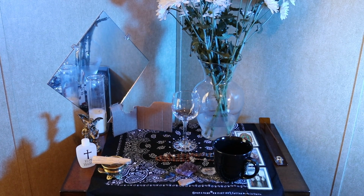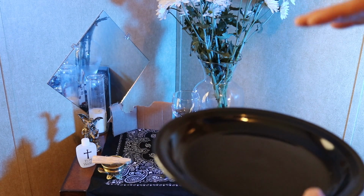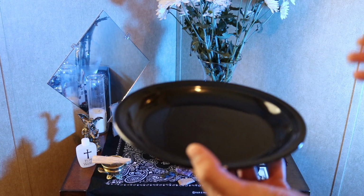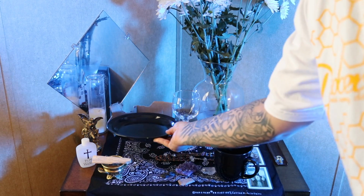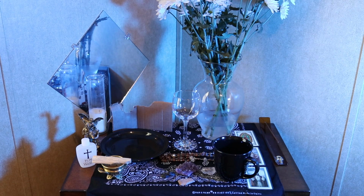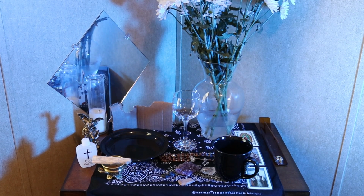And this is just an example. There's nothing in the cup or the plate. On your plate, you would like to put a piece of the dinner that you're eating at night. So if you want to do this every single day, you're going to remove it every single day, and just put a piece of your dinner, whatever you're eating for dinner. If you want to make a separate dinner that your favorite grandma or favorite grandfather liked, you can make that and just leave them a little portion every night.